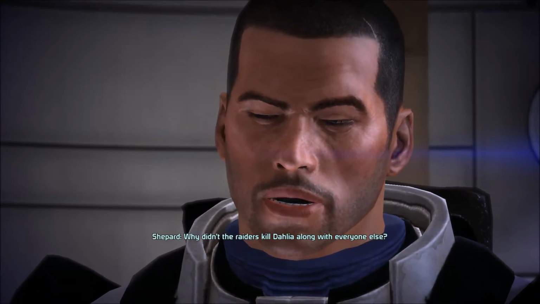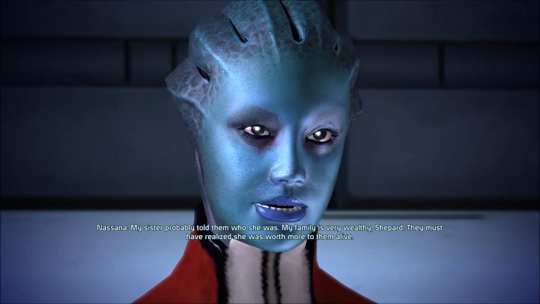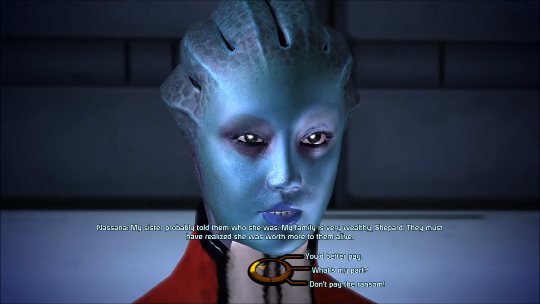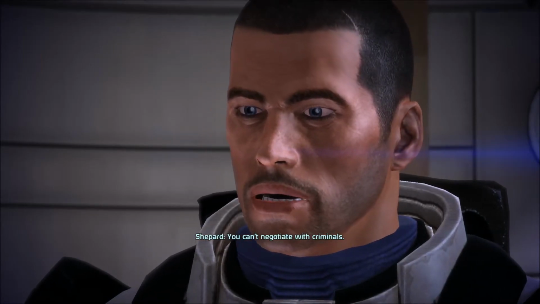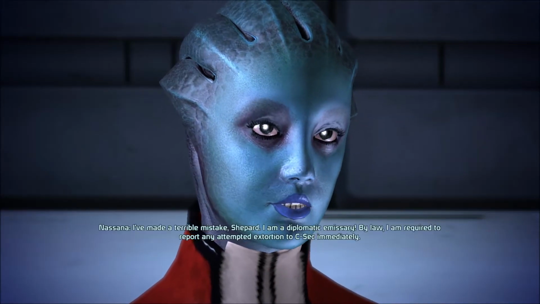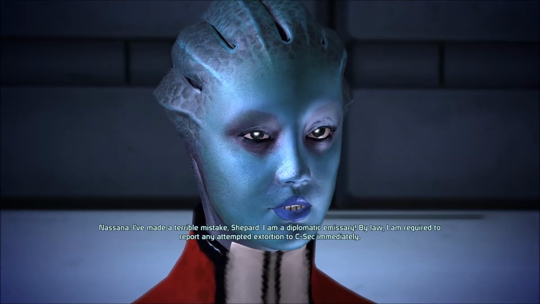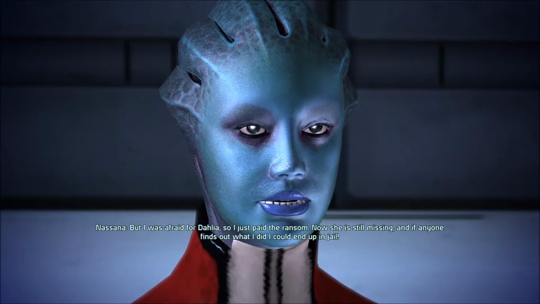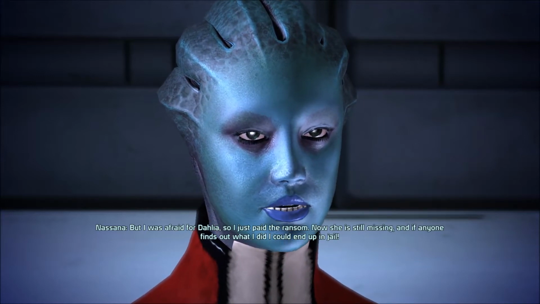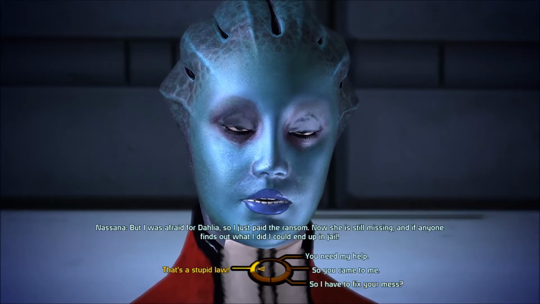Why didn't the raiders kill Dahlia along with everyone else? My sister probably told them who she was. My family's very wealthy, Shepard. They must have realized she was worth more to them alive. You can't negotiate with criminals. It's too late. I transferred the funds to the account they specified. Only they never released her. They haven't contacted me since. I've made a terrible mistake, Shepard. I'm a diplomatic emissary. By law, I'm required to report any attempted extortion to CSEC immediately. But I was afraid for Dahlia, so I just paid the ransom. Now she's still missing. And if anyone finds out what I did, I could end up in jail.